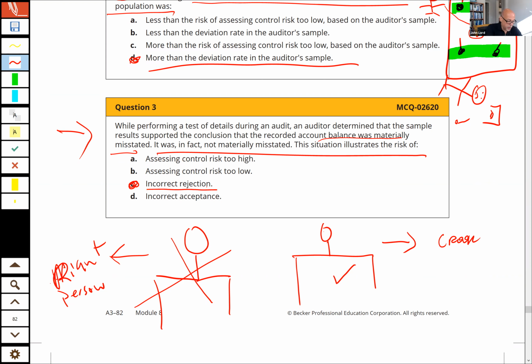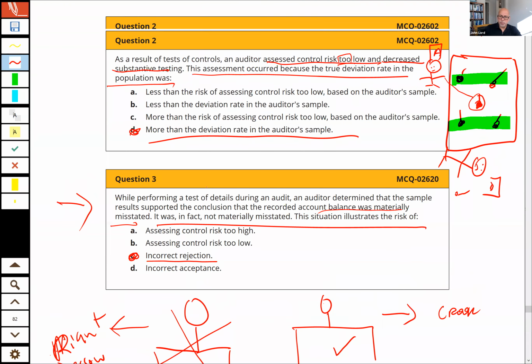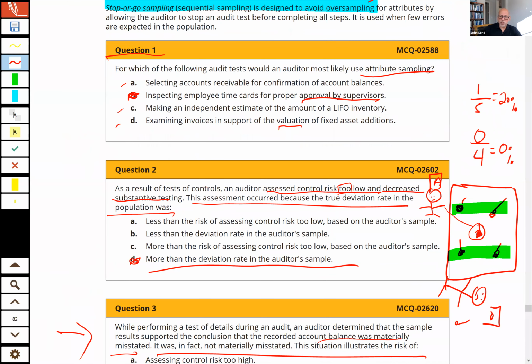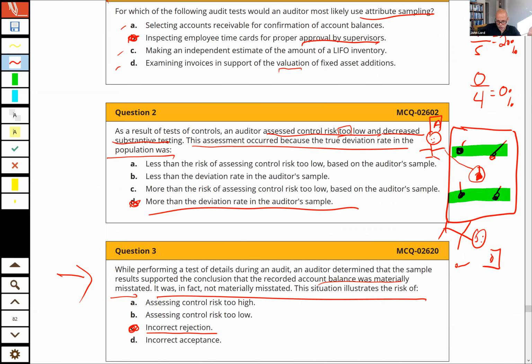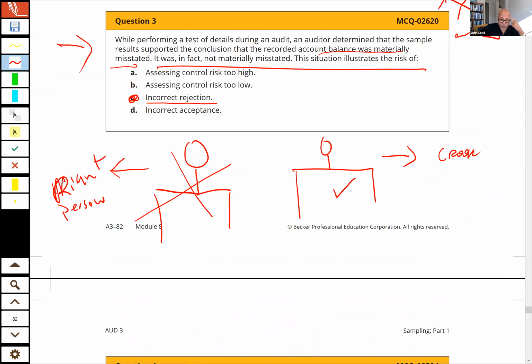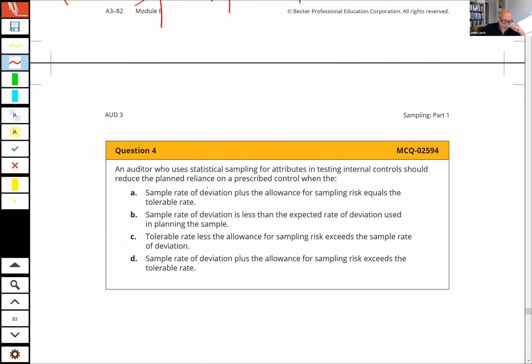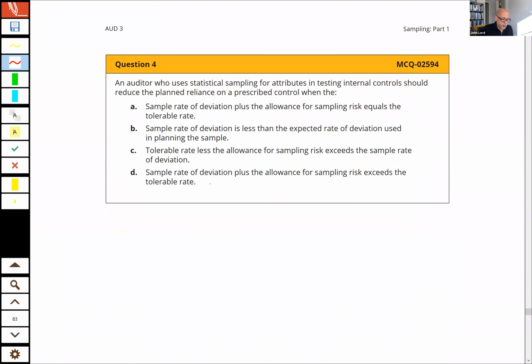Now you look at these questions we've looked at here, and notice, guys, there's a single number in these questions. When you're looking at audit sampling, you're thinking statistics and crunching numbers. It's largely definitional. We have a flashcard on these definitions. You're going to have to get comfortable with these definitions, know what these things mean, to be able to get the 5 points that you'll see in audit sampling. All right, let's try one more.